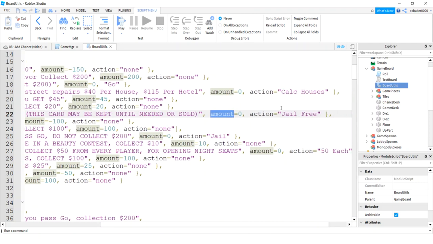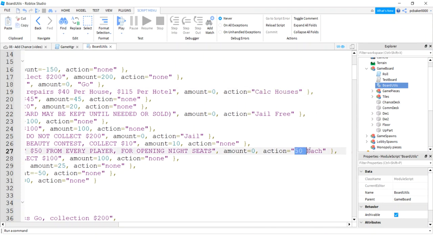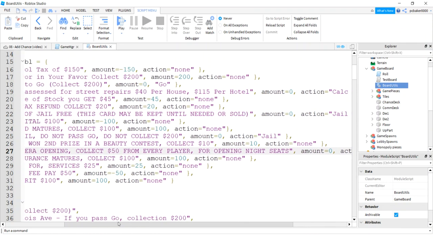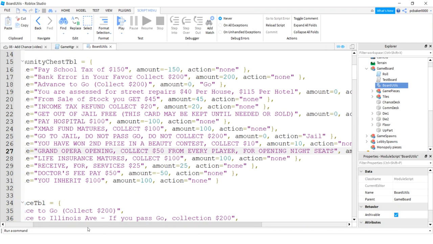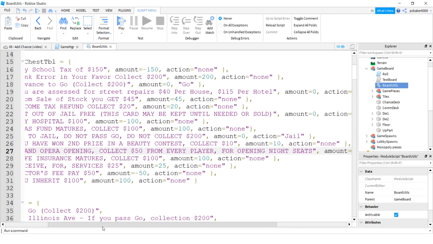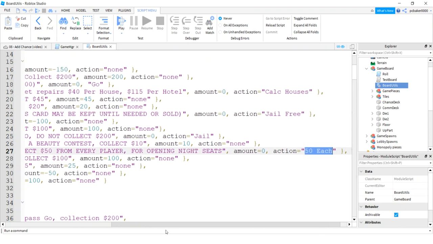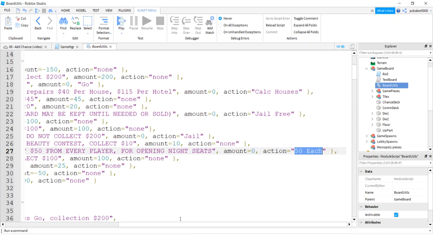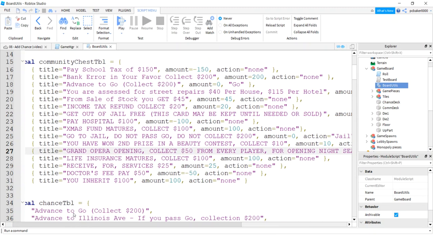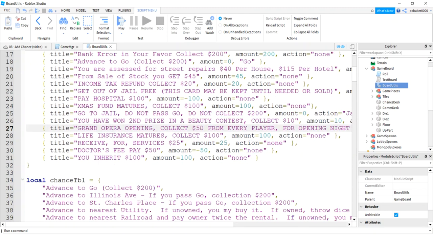You'll notice I put like a little string in here so I know what action I need to do, like calculate houses, jail free, 50 each. That's for Grand Opera opening, collect $50 from every player for opening night seats. So I just put a little action in there. I'm going to work on that later, but you can see what I did there.